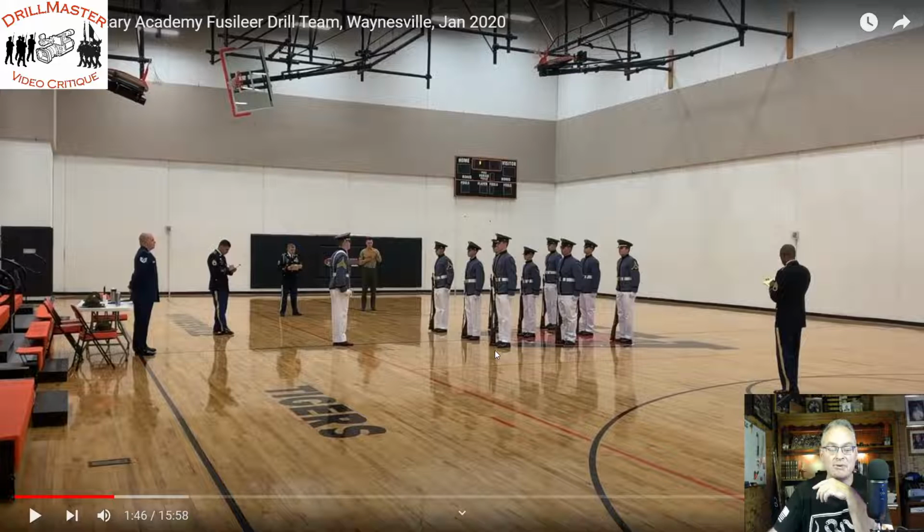Order is very specific, so that your thumb is along the seam of the trouser leg, which means you have to rock the rifle back onto the butt of the heel. But this rifle isn't even on the first squad leader. Very, very slow to set that rifle down, and it needs to be much quicker. It needs to happen almost immediately.